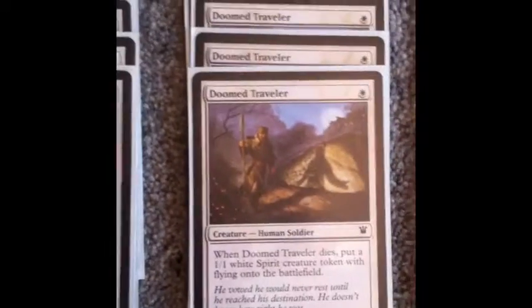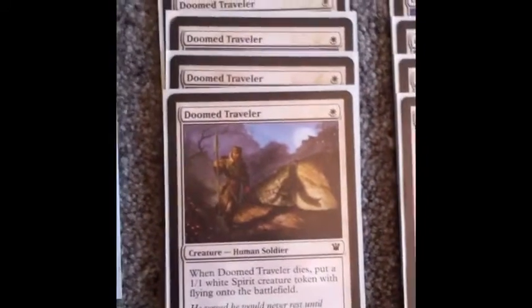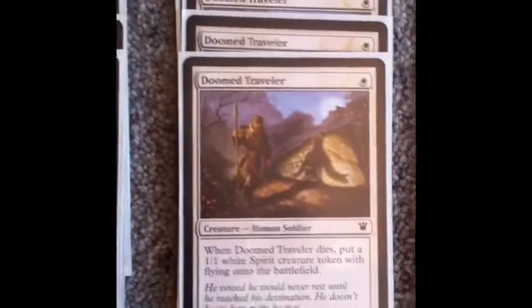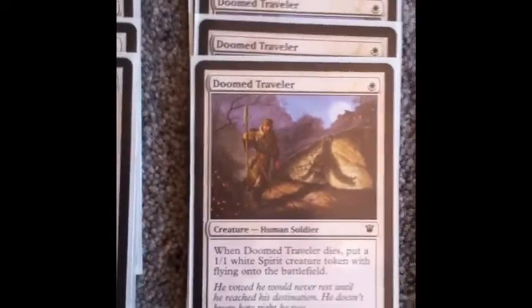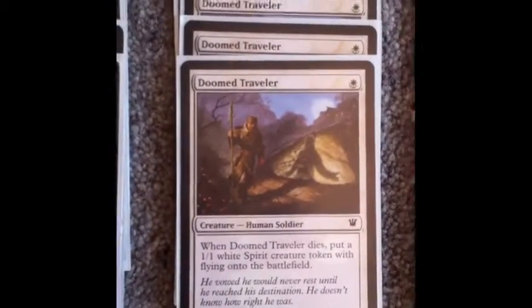Then we move along to 4 Doomed Travellers. Great 1-drop for buffing Champion of the Parish, and also a great blocker. Blocks, becomes a 1/1 flyer, so good for blocking creatures, or equipping and swinging over things, because they have no flyers or no protection from flyers. Nice little combo, especially with Honor the Pure as well.